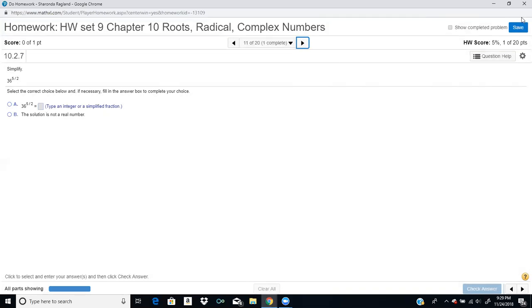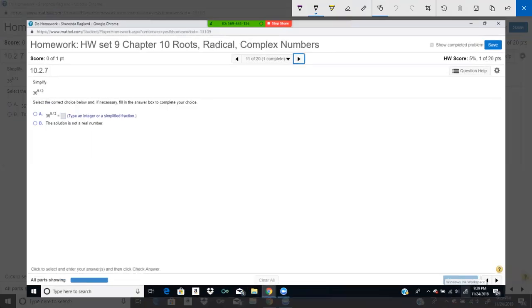Okay, here we go. So we have something different, and you can see how the top is bigger. So we're dealing with the square root, right? Because that's at the bottom. That's dealing with 36 to the 5/2. That's dealing with the square root. All right, so we know we're dealing with the square root of 36, and that's to the 5th. So we can go ahead and put that on the outside because we know we can take the square root of 36, which is 6, and that's 6 to the 5th.